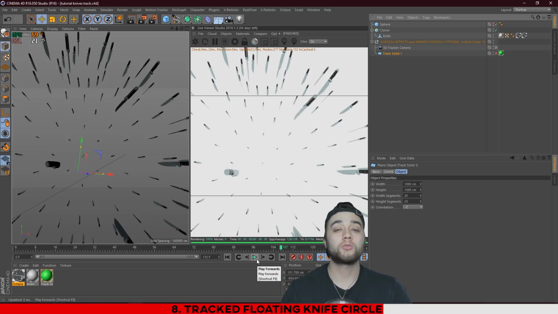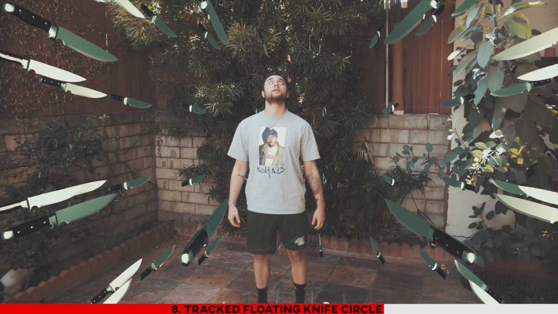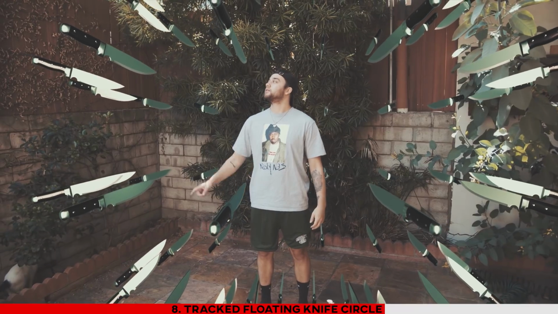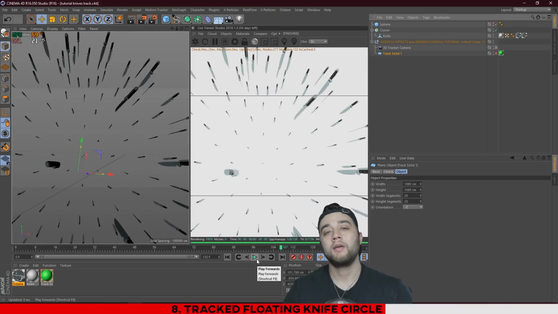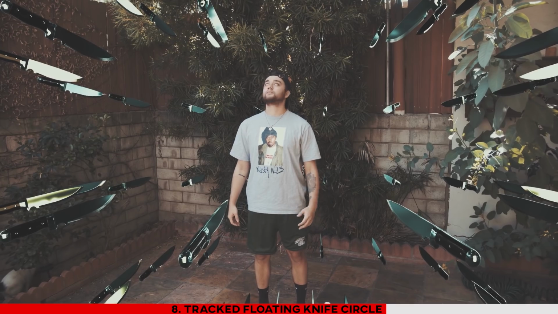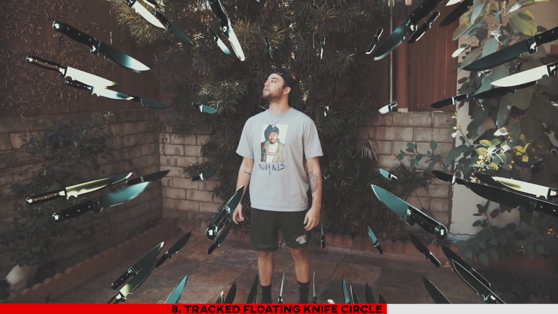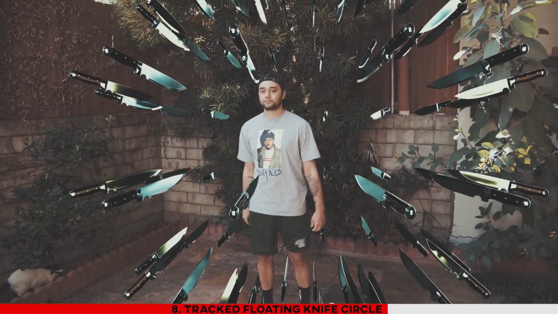And I'll show you my first render here where I did this without adding this next step I'm about to tell you. You can see it looks kind of plastic. It looks a little chintzy. Now here's the newer version, and it doesn't look completely photorealistic, but it does look a lot better. There's a lot more reflections.